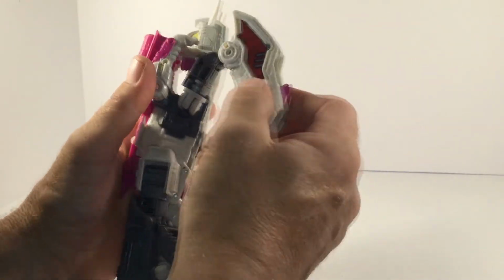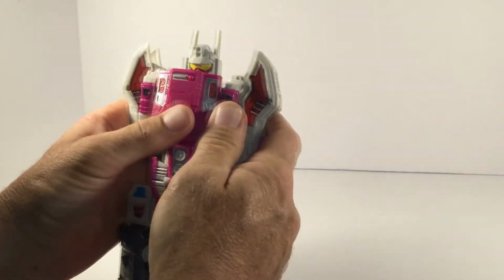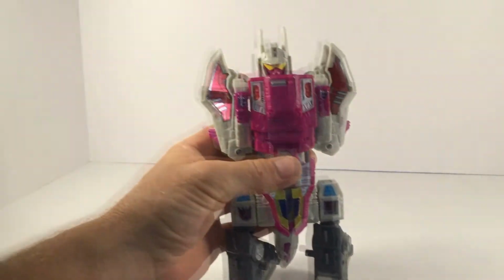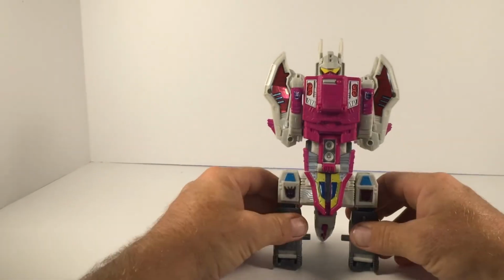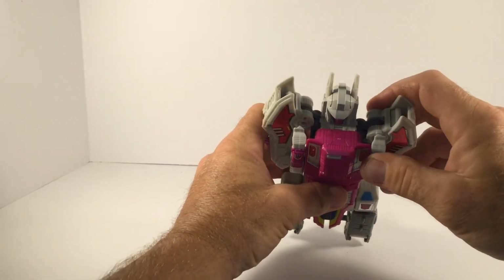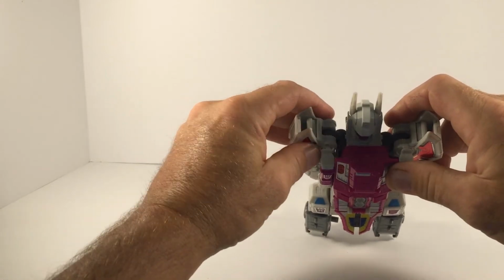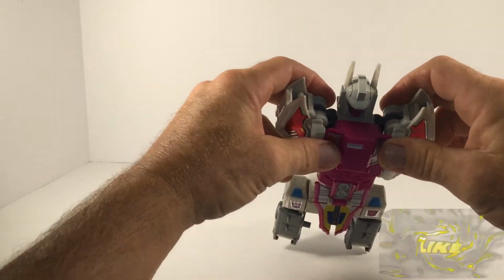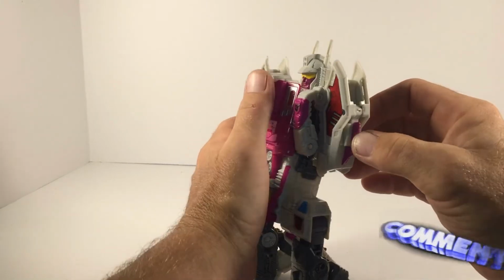These legs, you got to play with these joints back here to kind of get the shoulders up into place. That's kind of what we're going to end up with here like this. Now these little feet have some pegs on them that's going to peg into the double-headed dragon legs or whatever you want to say. And there you go, you got your little torso mode.